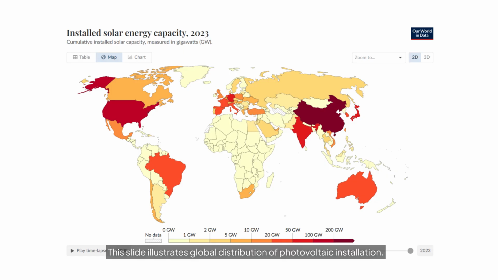This slide illustrates the global distribution of photovoltaic installation. One thing to note is that the solar potential in the previous slide does not match the actual solar panels installed. For example, Africa receives 60% of the world's solar resources, but currently accounts for 1% of global solar production capacity. Another note is that solar energy capacity isn't spread evenly around the globe. Therefore, actual solar installation isn't just about solar potential, but also other supports such as political will, financial capital, technology advancement, and infrastructure.